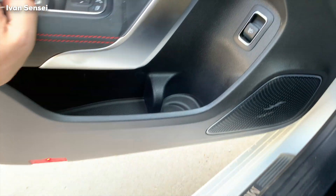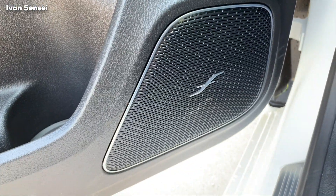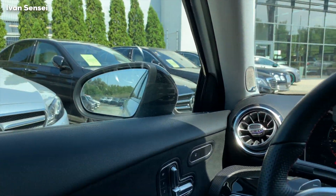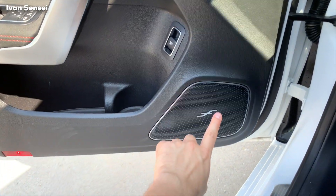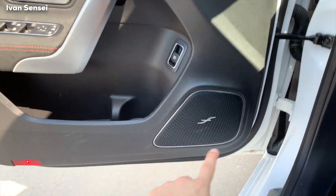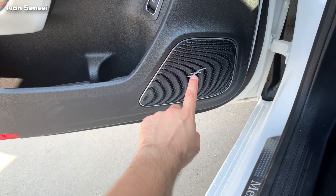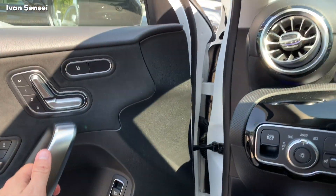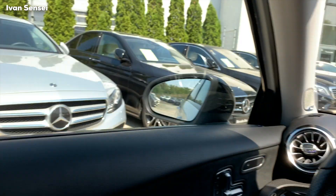Large door pockets here — for a bottle here and for your other stuff here. Burmester sound system — you can see the Burmester logo, also here. In my car I have what is called the Advanced Audio System, and I have also the same logo here but it's not in chrome. So I have the Mercedes-Benz Advanced Audio System — it also has a subwoofer in the boot but the overall watts are lower. I think these speakers in the Burmester are also in the Advanced Audio System. In the back you also have the Burmester logo. Really nice.